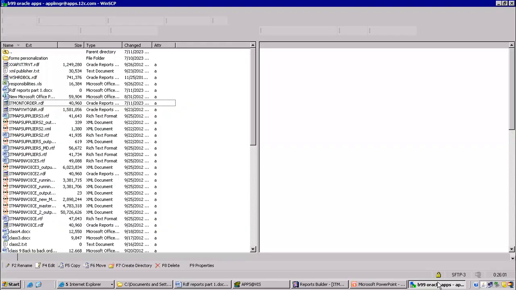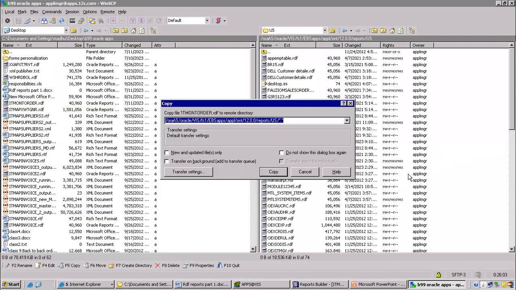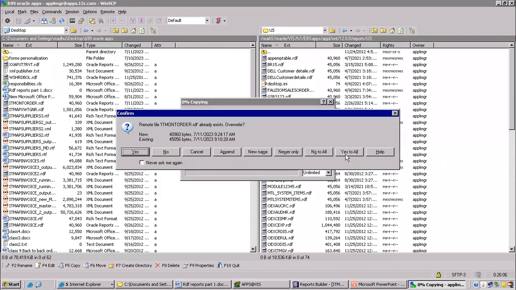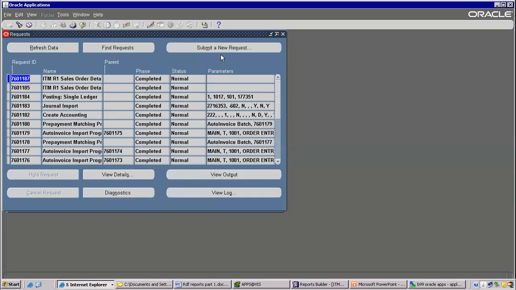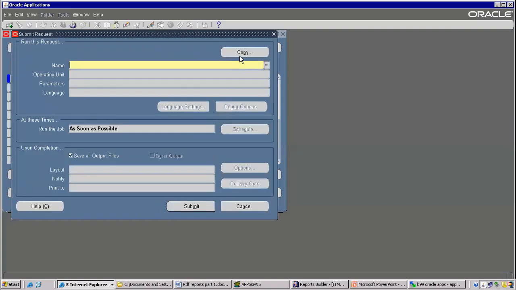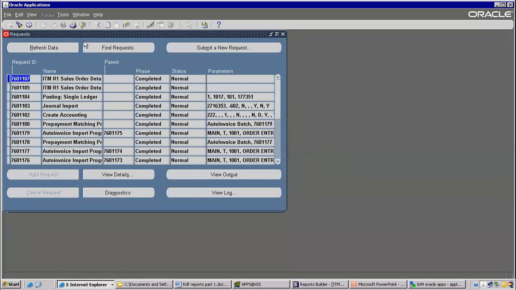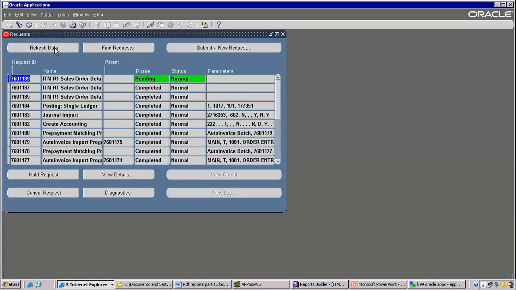Now move that to server. Executable and concurrent program, these are all one-time creations only. Every time we will not touch that. Error, just check what went wrong.